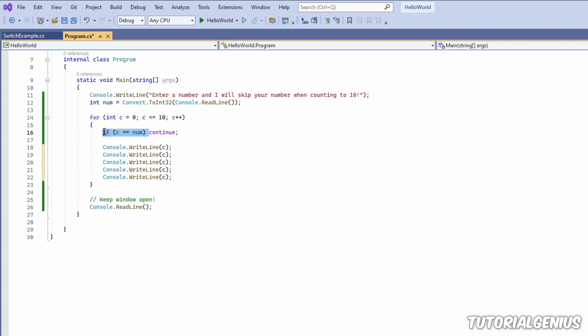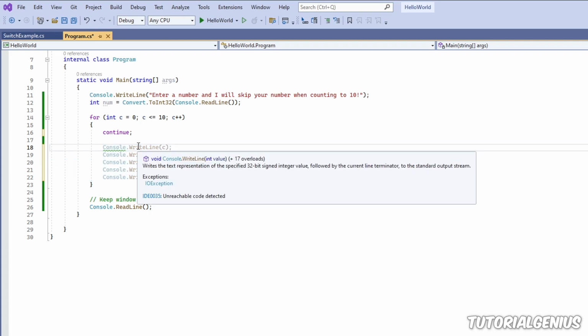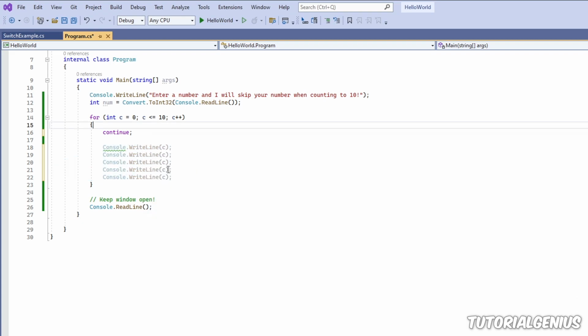And I can show you now, if I remove that condition completely, this for loop will pretty much do nothing because this code here is unreachable. Even Visual Studio has grayed it out, telling you that this is never going to be executed because we don't have a condition here. Every iteration of this for loop, we're just hitting this continue statement and it's just going to keep going back to the start in this tiny loop here. So that's the power of the continue statement in C#.